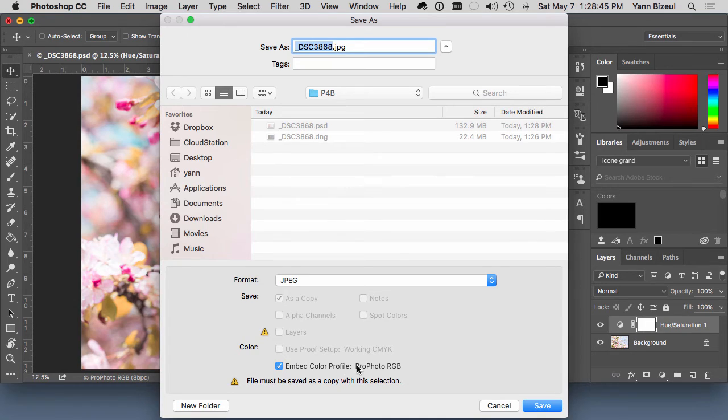You see here there's a checkbox that says I'm going to embed the color profile, that's ProPhoto RGB. This is not good to distribute your image or post to people just to be able to see on a computer. I think today Facebook does a pretty good job at converting the color profile to something that's more compliant with whatever people are using, the smartphone and computers.